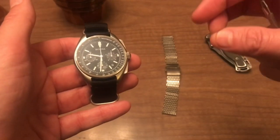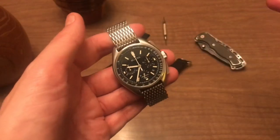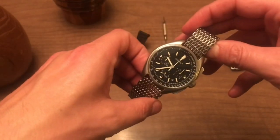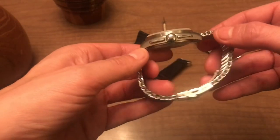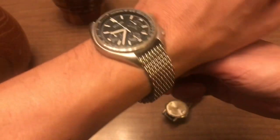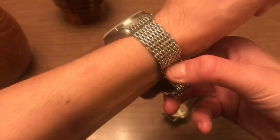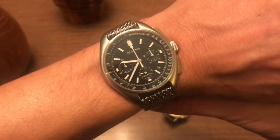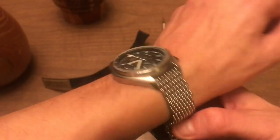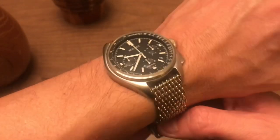What do you guys think? I think shark mesh is the way to go. That other bracelet will end up on something else — this shark mesh looks so much cooler on this watch. Obviously we're gonna need some adjustment; I believe that requires cutting the steel mesh. I thought about wearing this tomorrow but I'll wear it once I get it sized. I think it's gonna be really nice. I don't think the other bracelet is ever making its way back onto this after seeing it on shark mesh.